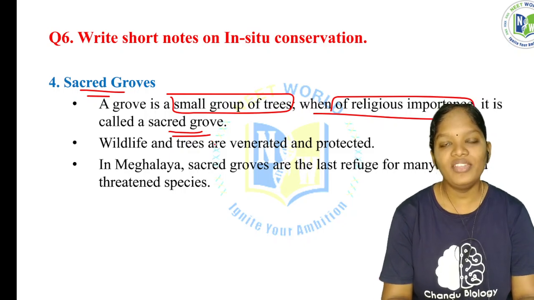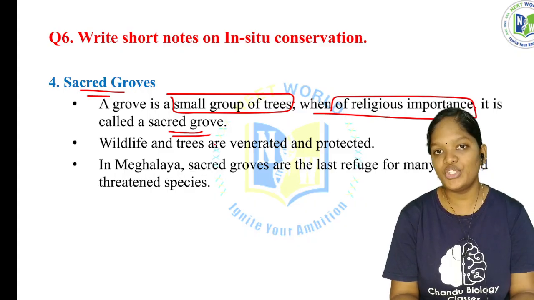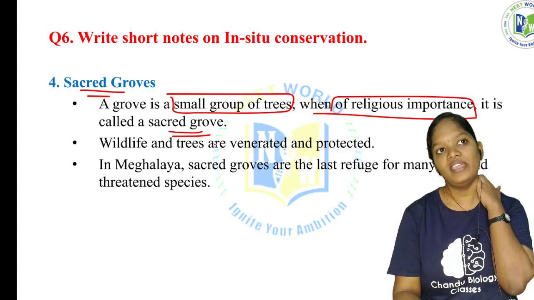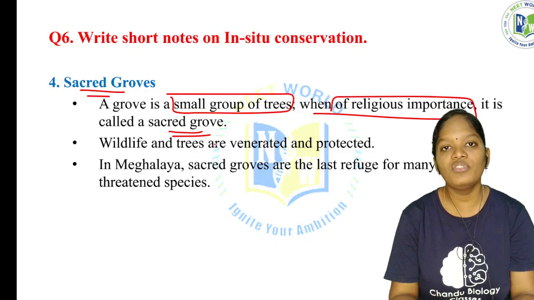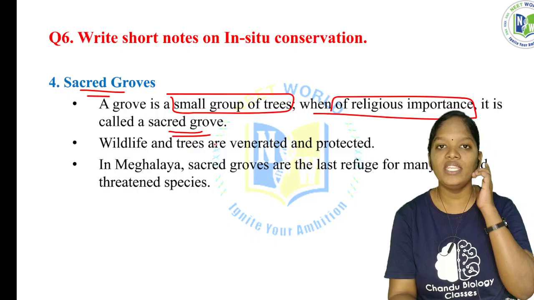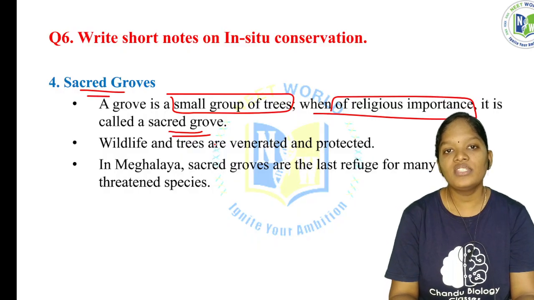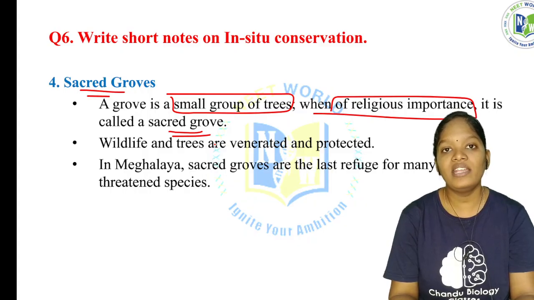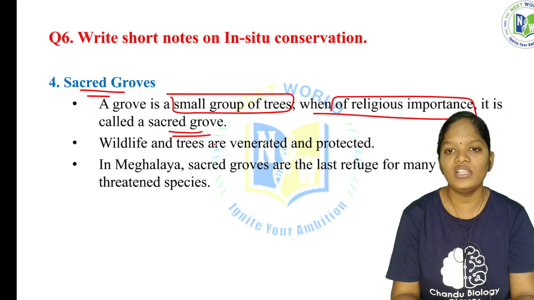Okay, why are we connecting nature with religion? Because in the name of science, people will not obey that. In the name of religion, in the name of God, we can get people to do whatever we want. That is a sign of ignorance, and we should acknowledge that. But if something is considered sacred, it will be preserved by humans, and actually it is not wrong. You should know the science behind it.